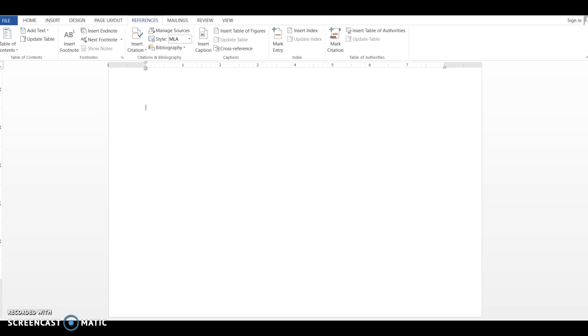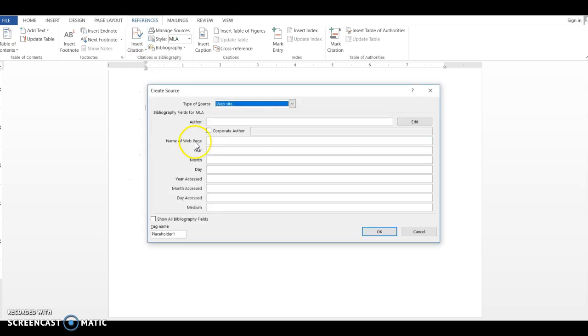I know every paper submitted to a course requires citation, and I found in Microsoft Word the ability to keep an index of citations and a way to insert them quickly into a document. First, I will go up here to the ribbon and click on the References tab, and then I click Insert Citation. You can see this box pops up and there are fields I can fill out regarding my source.